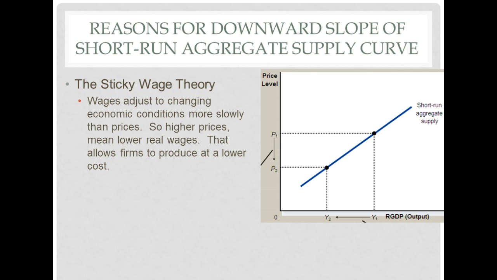The opposite would also be true. If prices came in very low, then the wages would actually be worth more, which would mean it would be more expensive for the producers to produce, and therefore they'd have to produce less. The fact that wages don't move as quickly as prices, in other words, they're sticky, matters because we think people have to guess. And in guessing, higher prices give an advantage to the producers. Lower prices take away that advantage from the producers and force them to produce less.